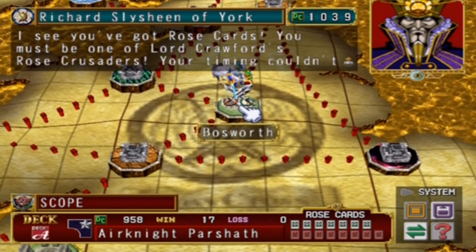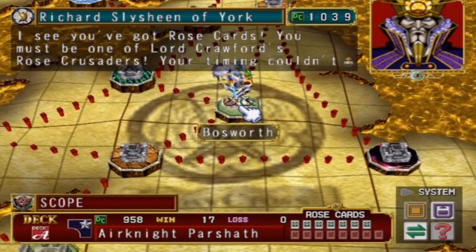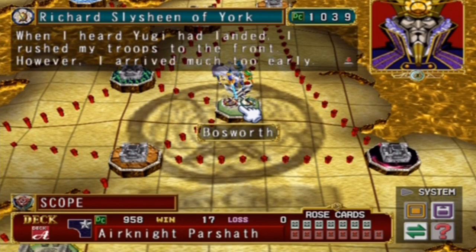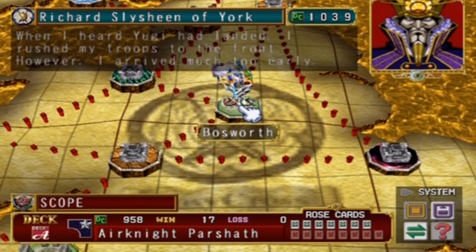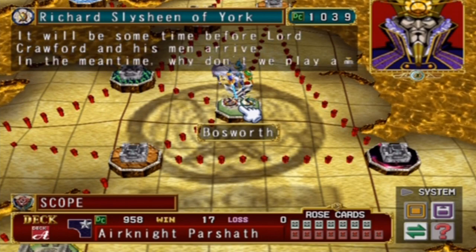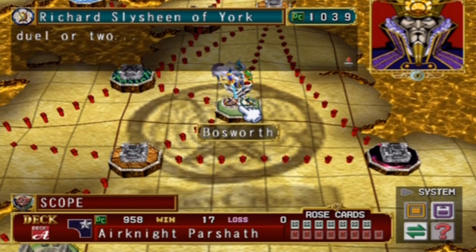I see you've got Rose cards. You must be one of Lord Crawford's Rose Crusaders. Your timing couldn't be better. When I heard Yugi had landed, I rushed my troops to the front. However, I arrived much too early. It will be some time before Lord Crawford and his men arrive. In the meantime, why don't we play a duel or two?